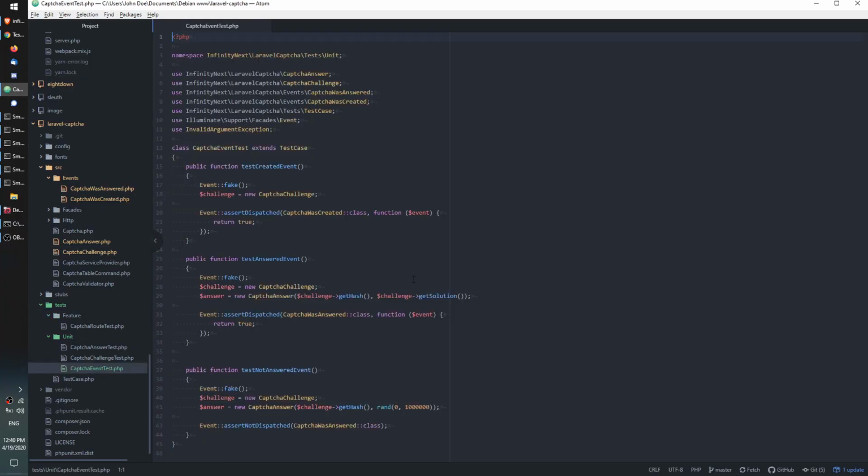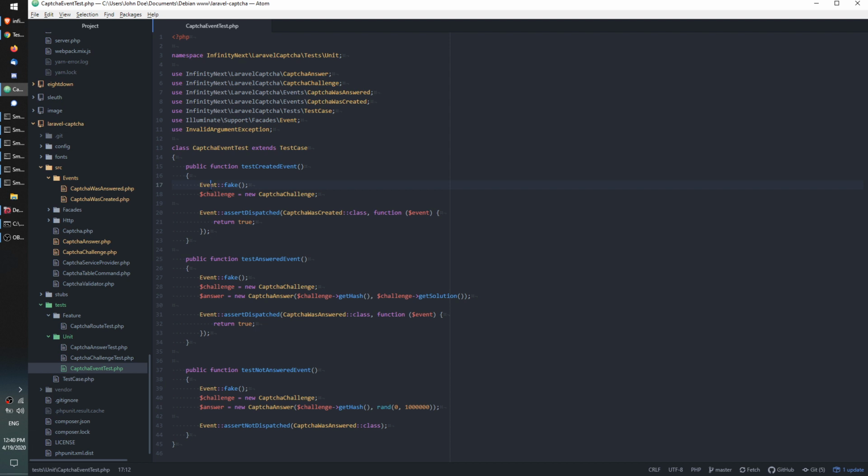So I'll take a look at this. This is a typical unit test file. In this instance, we're testing what I've recently added to the code base as event firings. And I'll explain that in a second. But you tell, and this is a Laravel specific thing, this isn't standard with unit tests, I don't think.